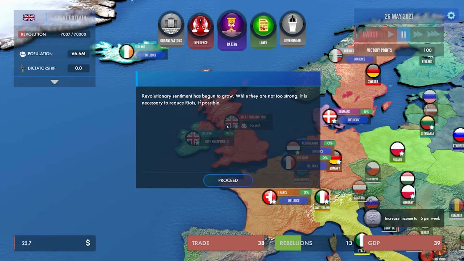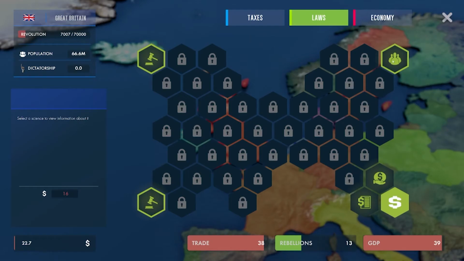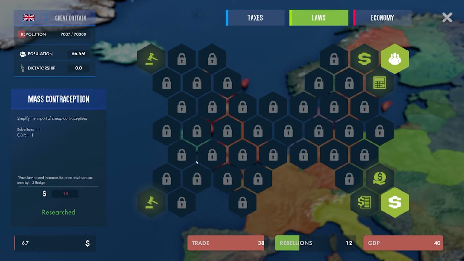Oh, so hold on. Revolutionaries, sedition has begun to grow. While they are not too strong, it is necessary to reduce riots if possible. Now, as you see, it automatically pauses. So we're going to go back into laws, and you see we needed this one. We're going to do that because we get lower riots, but we get higher GDP again. So we start to unlock more stuff.